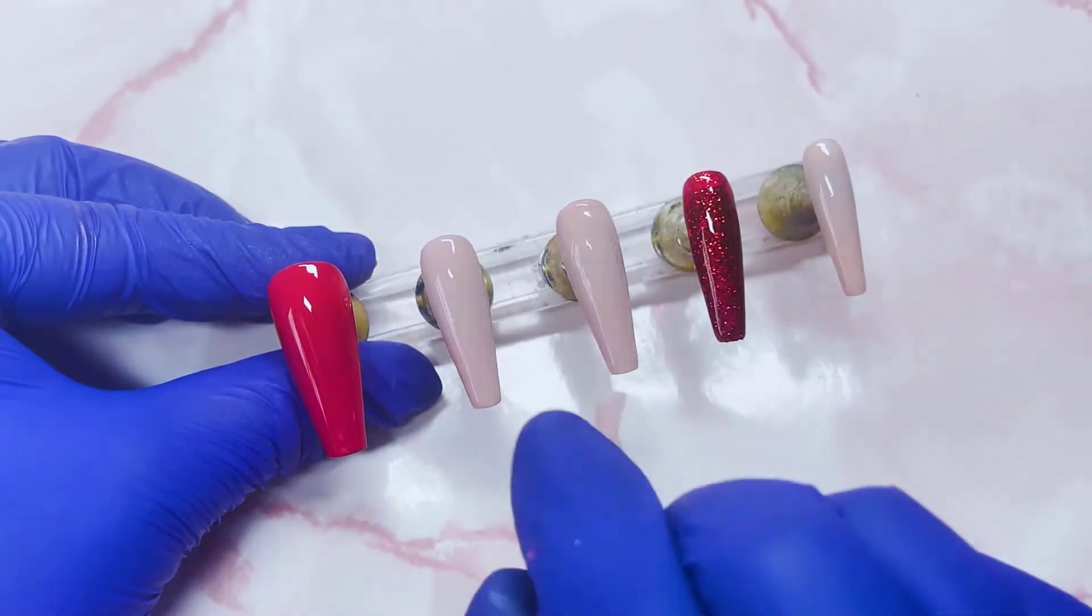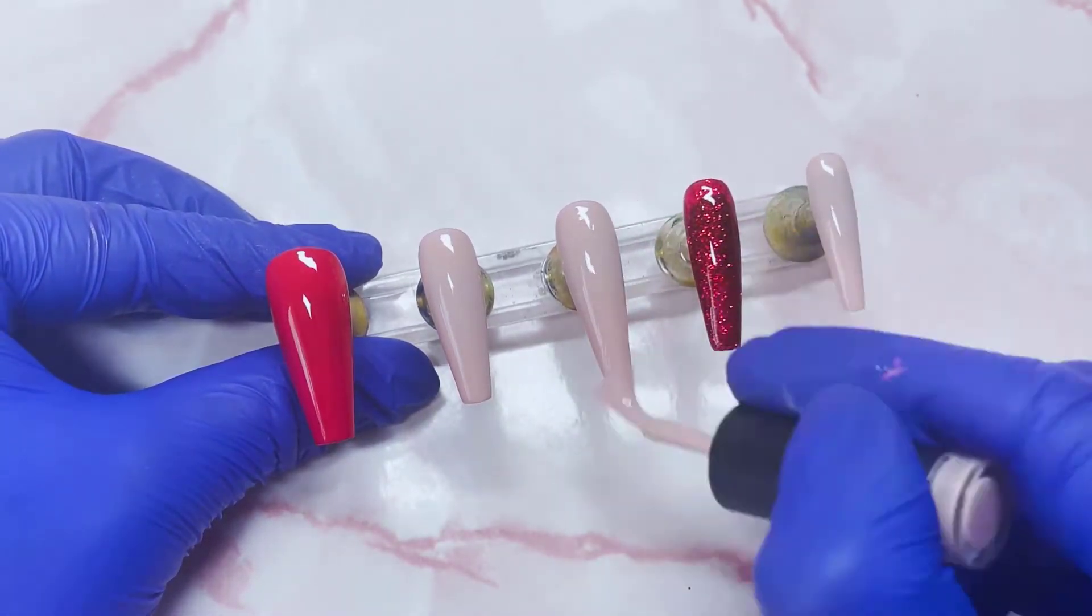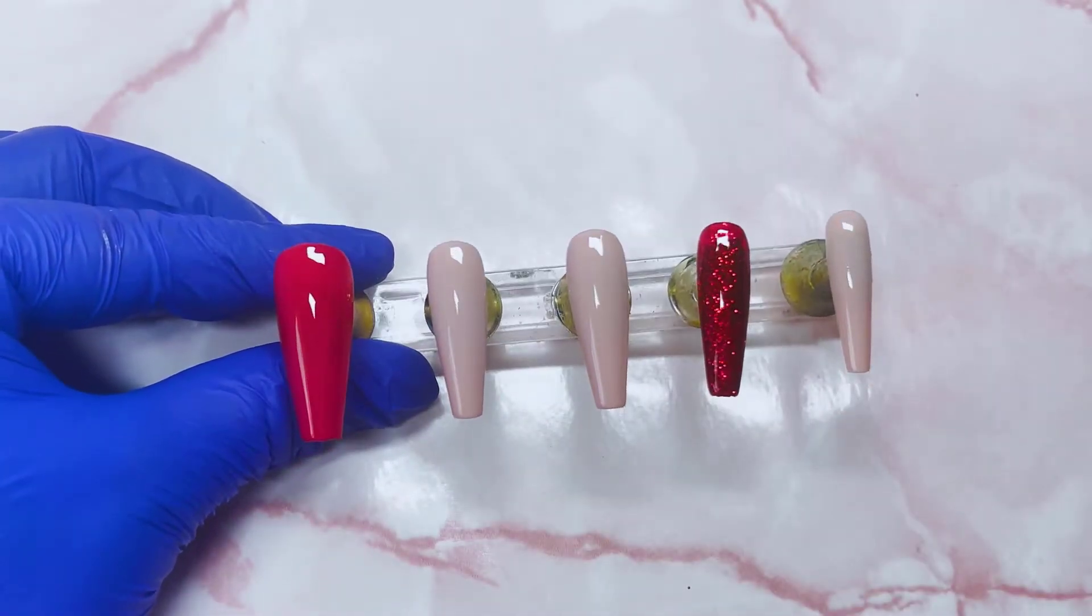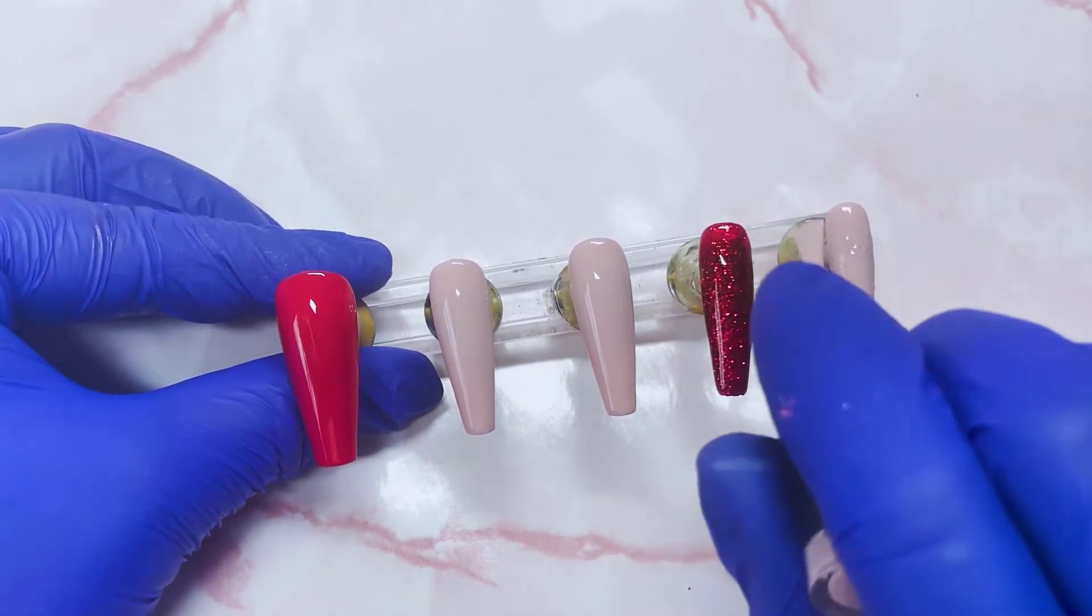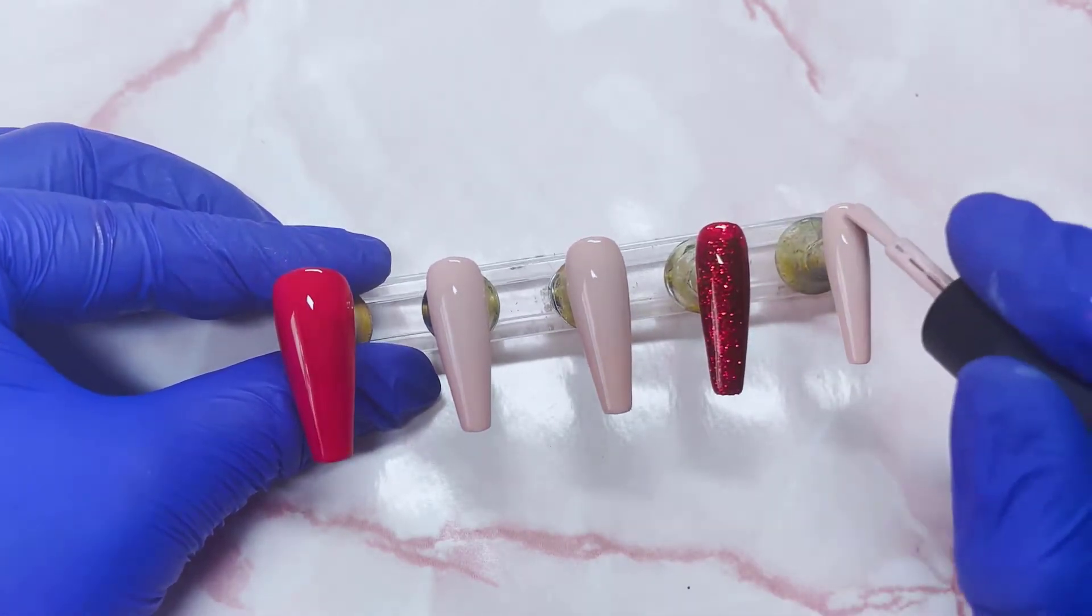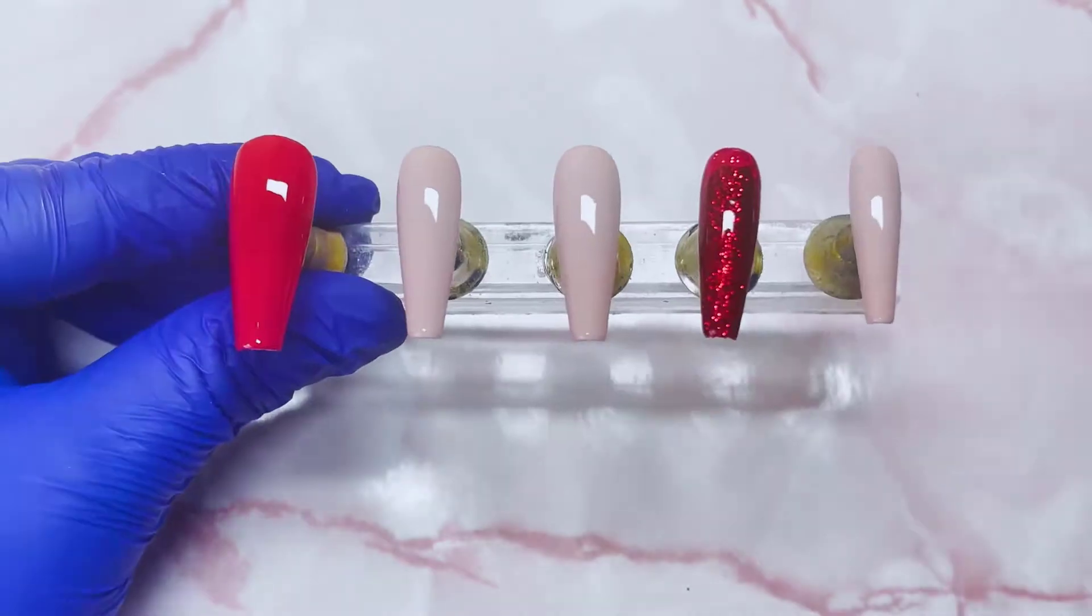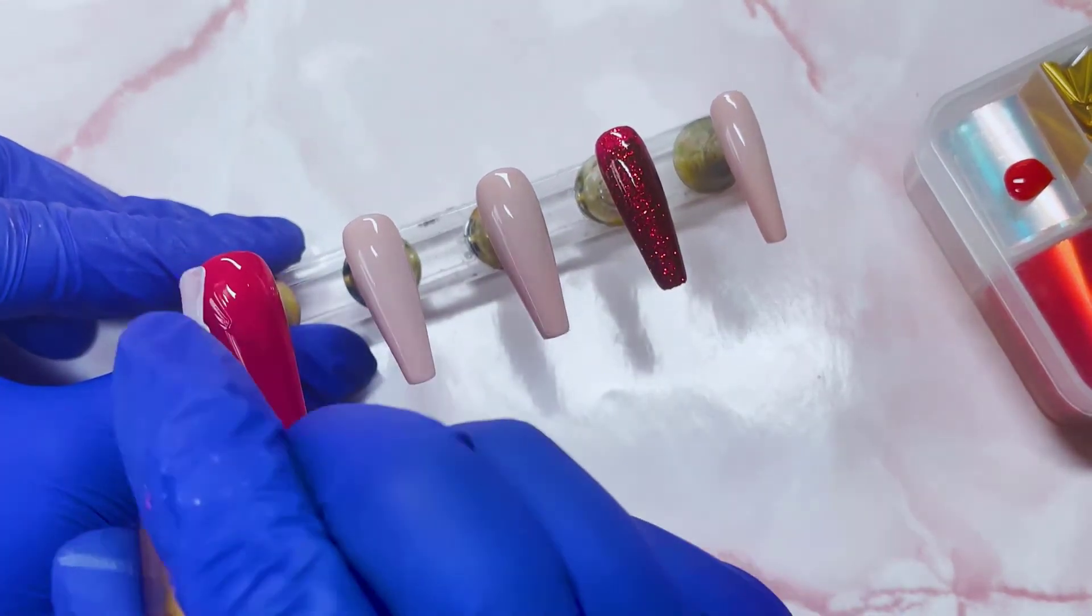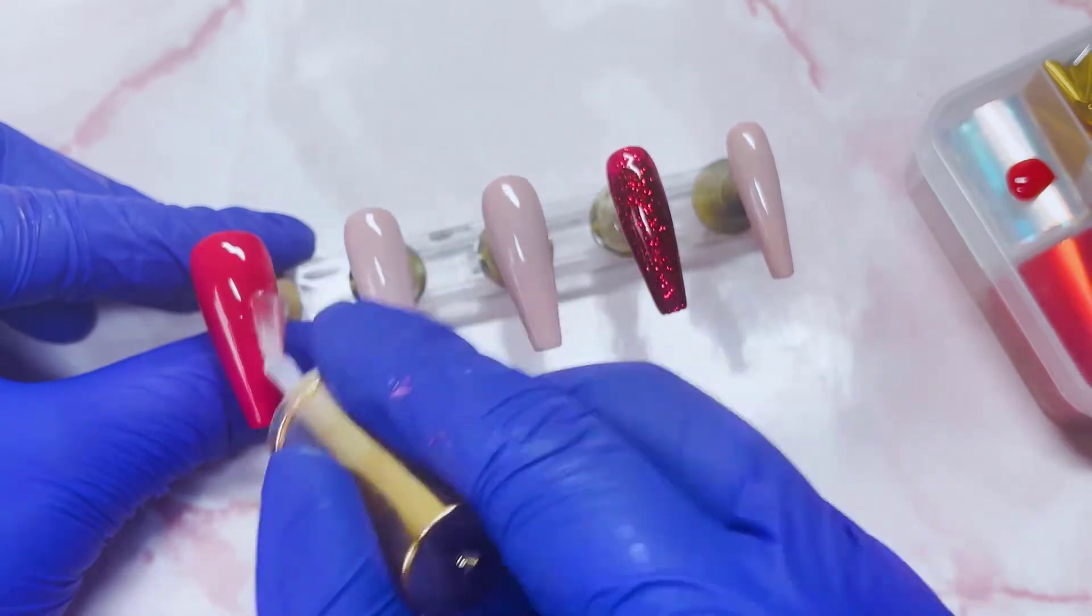So right now they're all out of the lamp and I'm just quickly going to apply a top coat on the thumb and the glittery finger. That's because I finished the thumb and the ring finger and there'll be nothing else I'm going to do on them. So I just want to top it off because whilst incorporating glitters and stuff I'm always worried that I'm going to get stuff onto the nails and put top coat on later and stuff will get stuck underneath. So as soon as I'm done with a nail I like to instantly top it off, put it in the lamp and then just basically have it over and done with and not have to worry about it ever again.